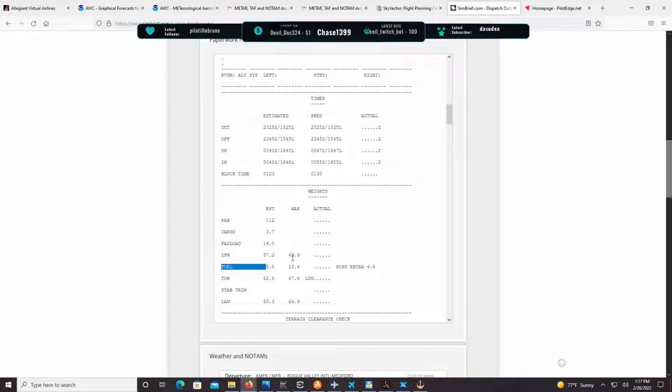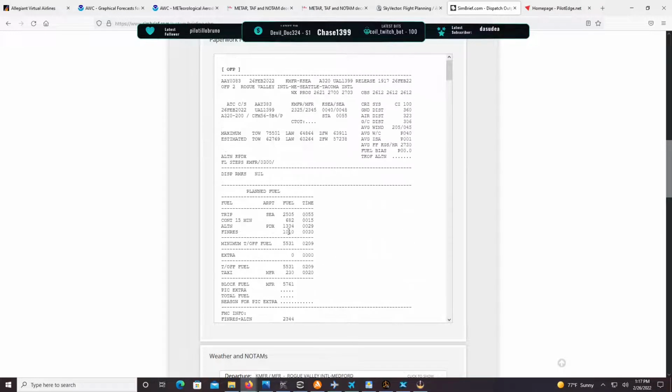All right, 5.8 fuel. Should need at least 3,000 extra, which we do.